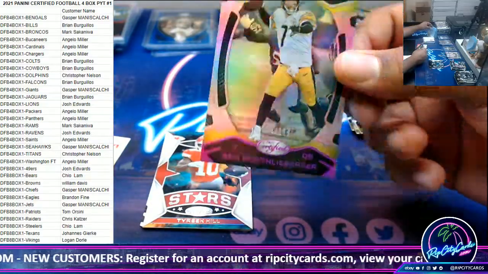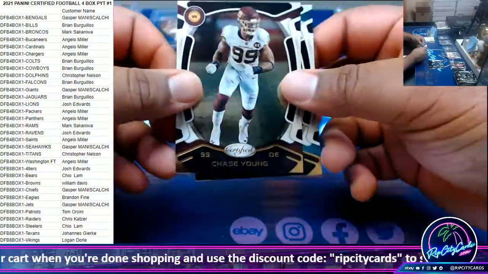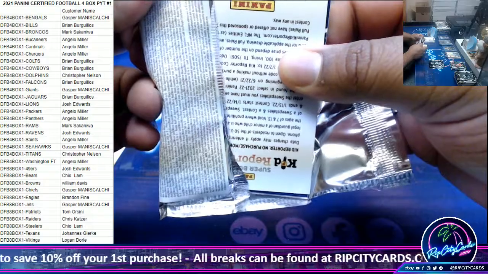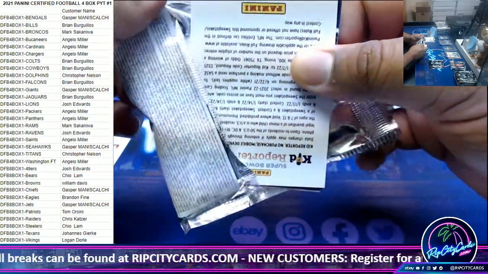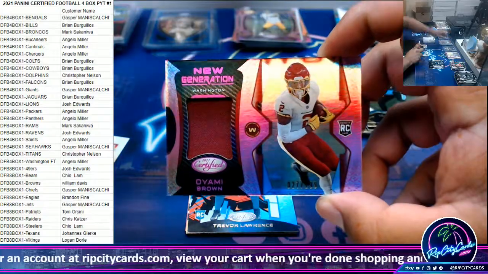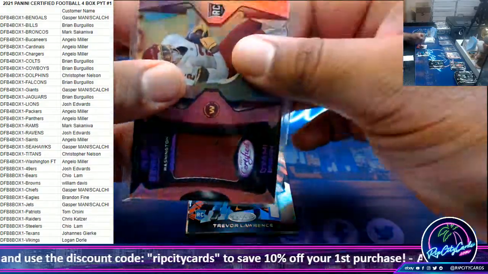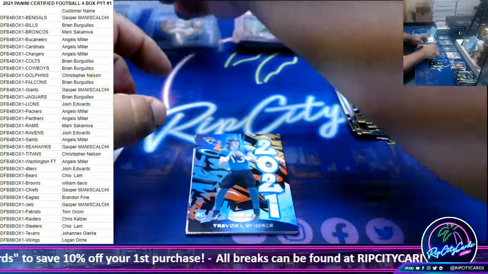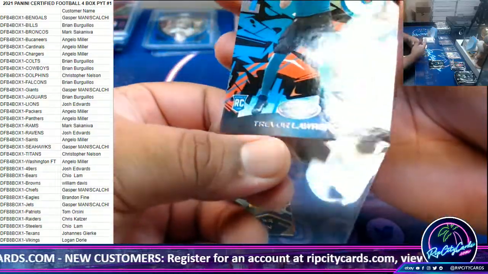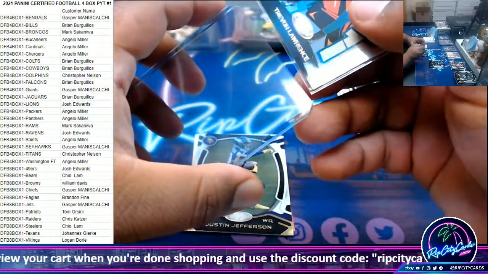Roethlisberger, 199 Steelers. Jeremy Brown, 199 Washington rookie relic. Still got some autos to come. Well, Brian, asking you shall receive. Trevor Lawrence, rookie for the Jags, the 2021 insert. Not bad. A little taste of the Trevor.